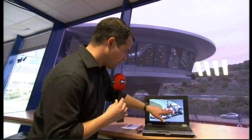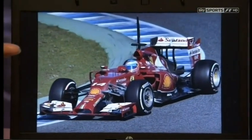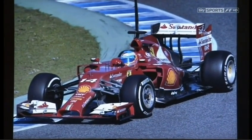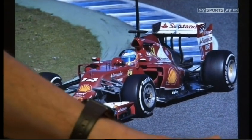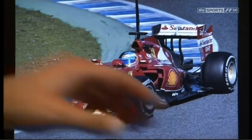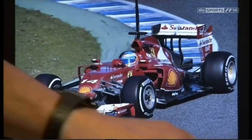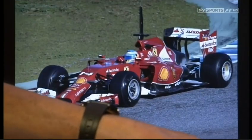Paddock rumour is amongst us techies that Ferrari have done the best job on engine cooling, so all credit to them. That means they can run tiny radiators, pretty much the same size radiators as last year, which is amazing considering the increased cooling demands that it has this year, with a massive turbo pumping out 900 degrees C. So well done Ferrari, and that means that they only have a small engine air intake. Well, that's pretty much common to a lot of the Ferrari cars.